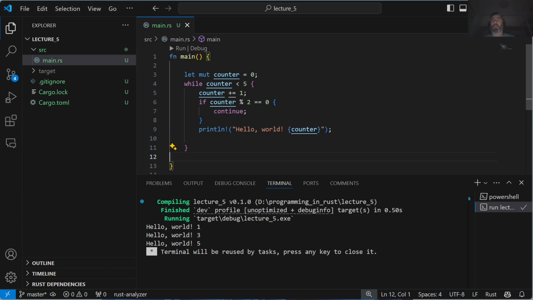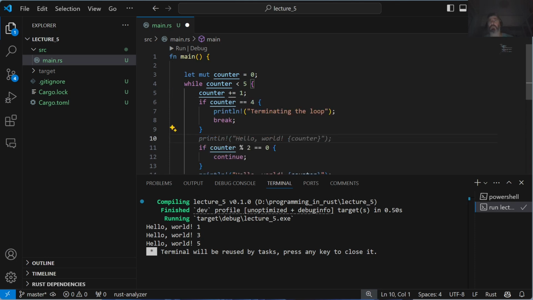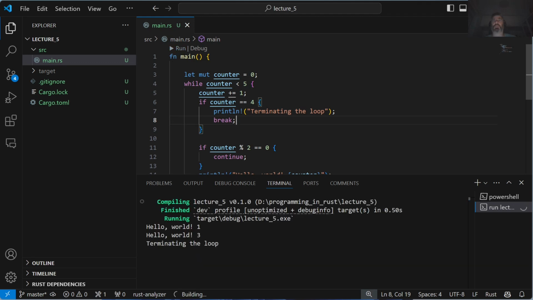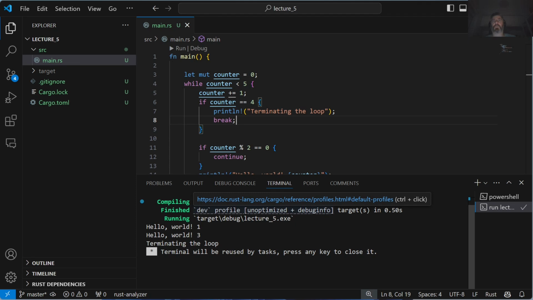If you want an early exit from the loop, you can use the break statement. So here we need to add another conditional and just check if the counter is equal to 4. Then we will print a message on the screen and execute the break statement, so the loop will immediately end and the code after the loop will get executed. And now we can run this, and we see that we output hello world only 2 times, when the counter is below 4.